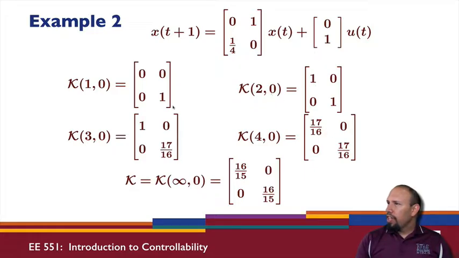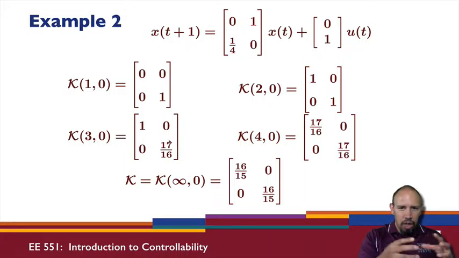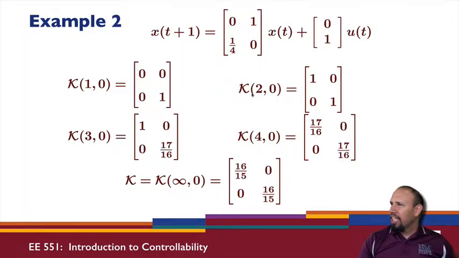So I can go through and show that this matrix is less than or equal to this matrix. This matrix is less than or equal to that matrix, which is less than or equal to that matrix. This matrix is actually strictly greater than this matrix. And this matrix is strictly greater than this matrix. So I can see by this process that as I go from 1 to infinity, the inequalities keep nesting. Notice that this matrix is not strictly less than this matrix, because if I subtract the two, I'm going to have 1 and 0, which is not a positive definite matrix.